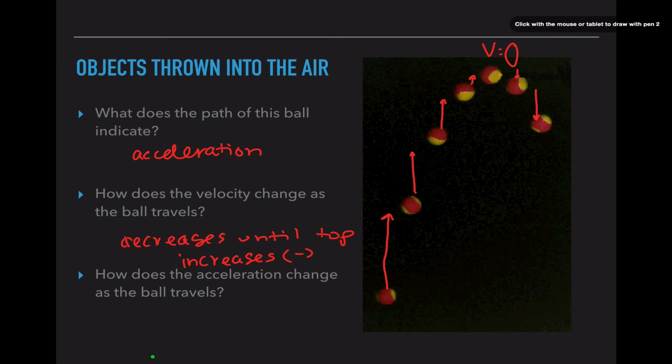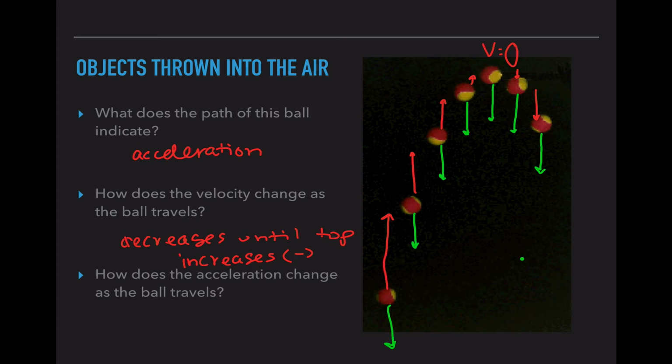Well, what about the acceleration? The acceleration of this ball actually never changes. We will always have an acceleration vector pointing downward from this tennis ball because gravity is always trying to pull it to the earth. And this green vector, I'm trying to be very careful to draw it relatively the same size because the acceleration pulling downward never changes. We can't shut gravity off.